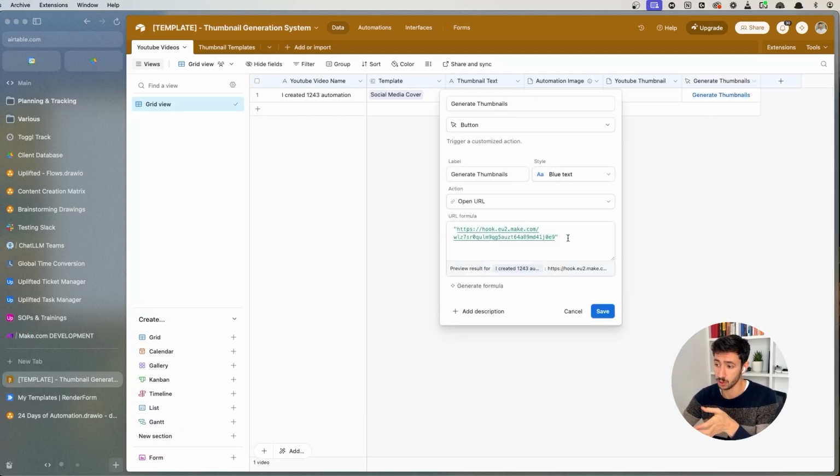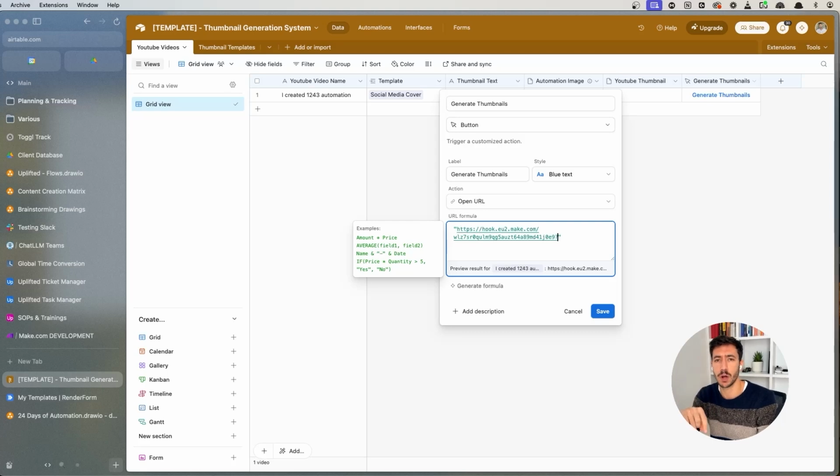Now, what we actually need to do is add a way to identify that this specific record has been triggered within our table. We need to add query parameters to this URL formula. You can do that by adding the question mark, then you define the query parameter name. So for example, I will use record ID, add equal.